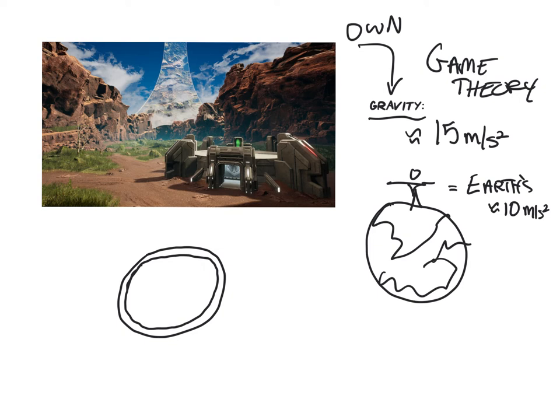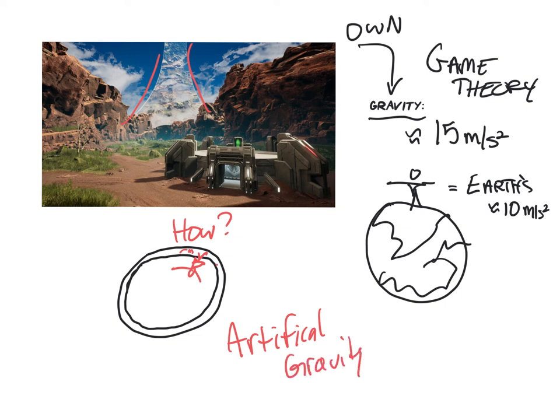The question is, how does this do this? How does this happen? How can you be standing on the side of a ring and you're playing in this realm, but yet you feel like you're playing on flat ground even though the ship itself is actually round in a ring shape? The answer to that is artificial gravity. This is a very important thing for space travel and something Elon Musk is definitely looking into.